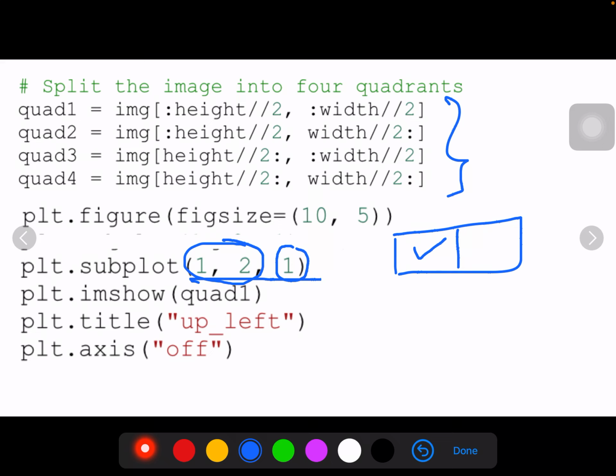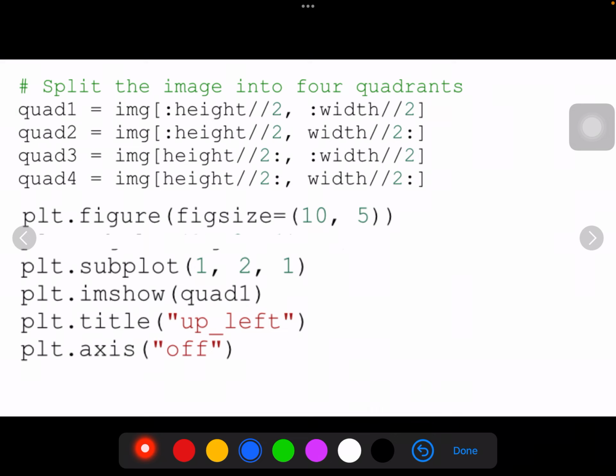After doing this, we all know that to display the image, imshow can be used. Then we can make use of the title function to give the title for our image. We are calling that top left in the image. You can give whatever label you want. Then we turn the axis off, just to remove the axis ticks and other labels for a clear look in the image. So you have obtained one diagram, one part of the figure.